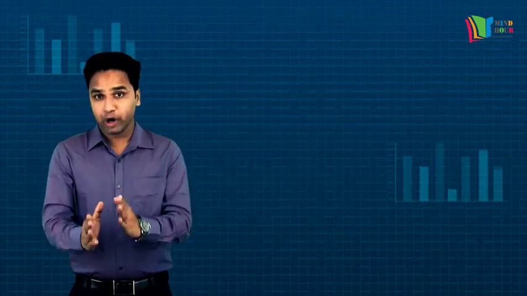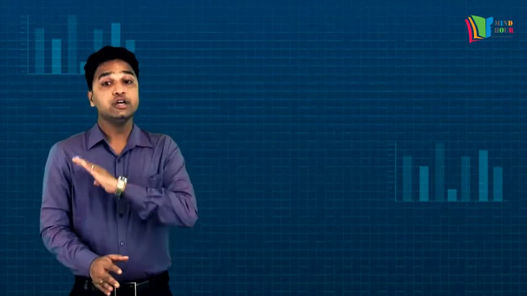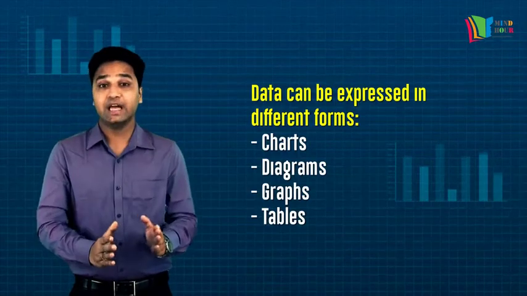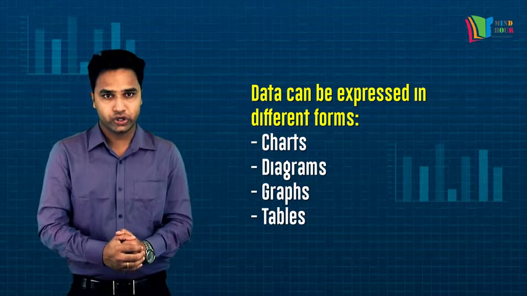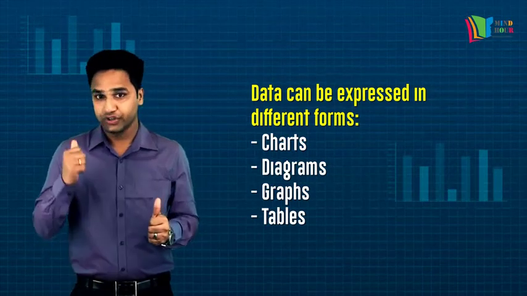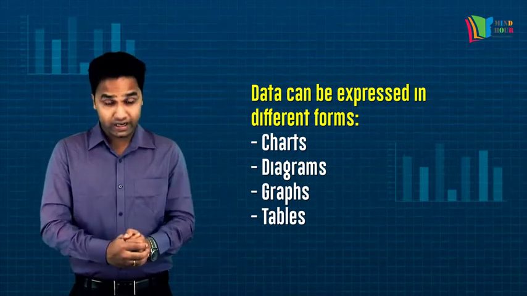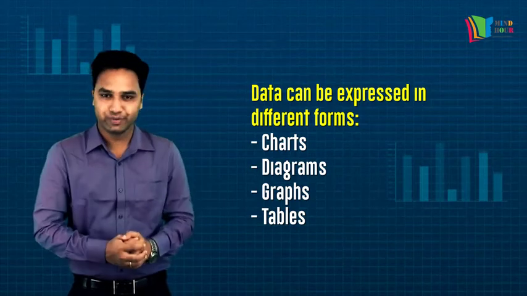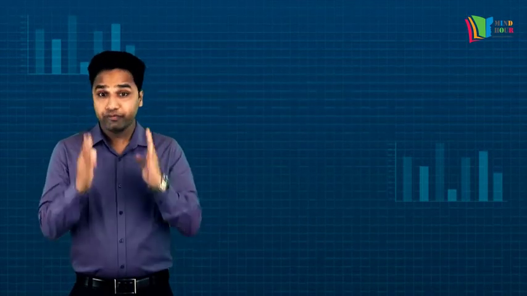These facts or figures, which are numerical or otherwise collected with a definite purpose, are called data. Data is a plural form of the Latin word datum. Of course, the word data is not new for you. You have studied about data and data handling in earlier classes. This data can be expressed in different forms as charts, diagrams, graphs, etc. so that the data is easily accessible. Today, we will be learning 3 such diagrams, or as you can say, 3 ways of expressing data.